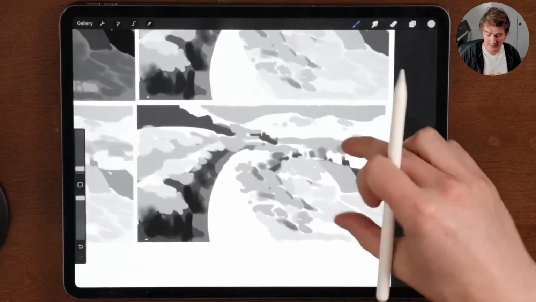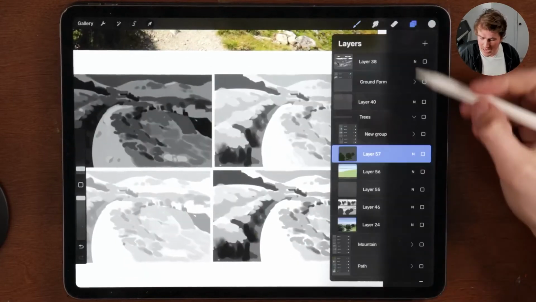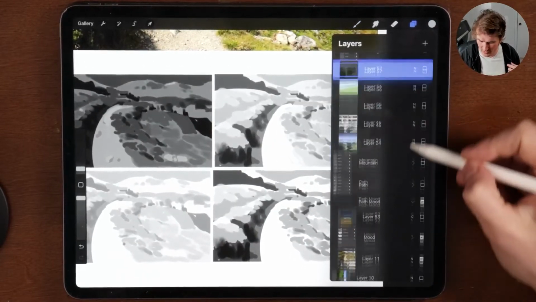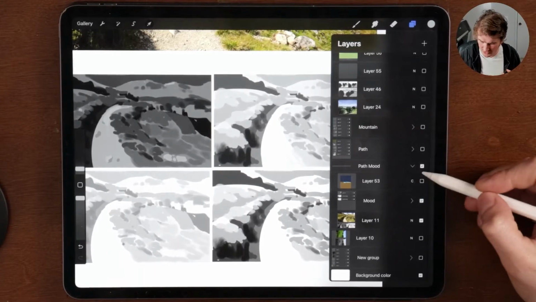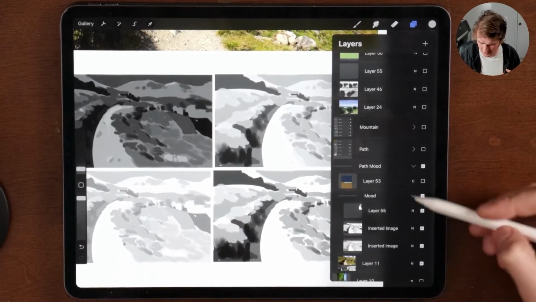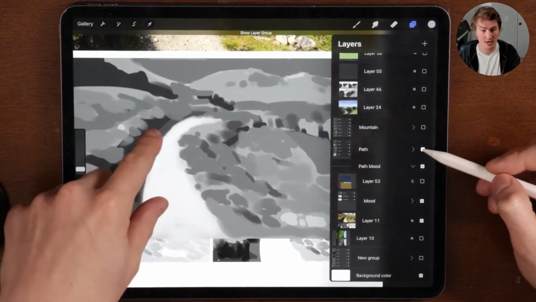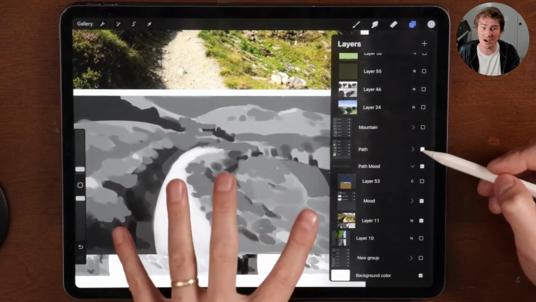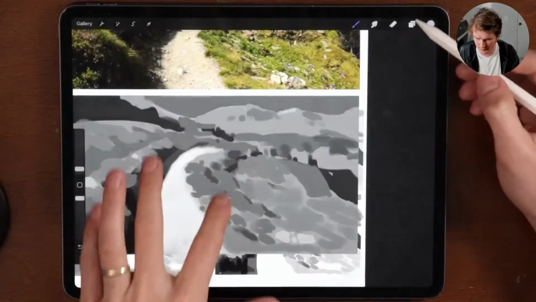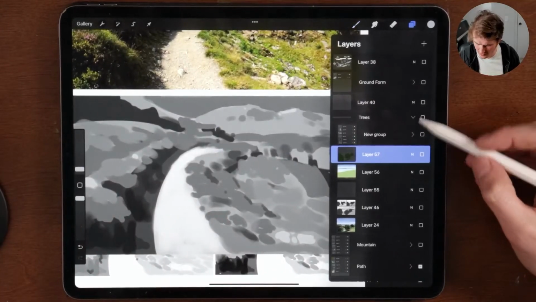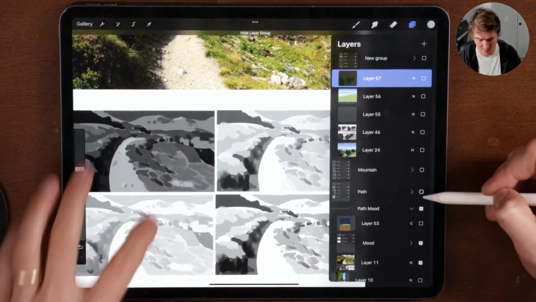Let's compare this one to that original. Right here, everything's a lot darker. Sorry, getting a bit lost in my stuff here.